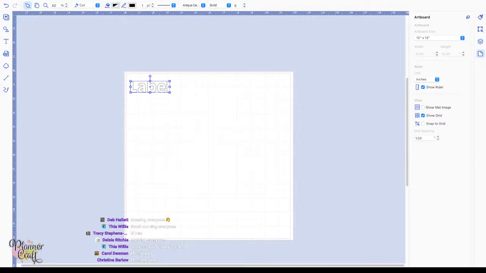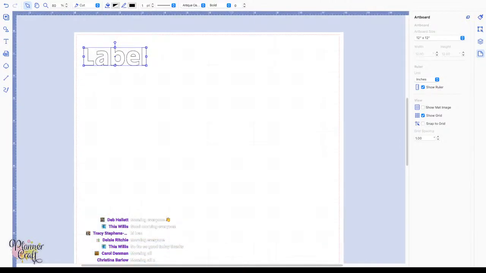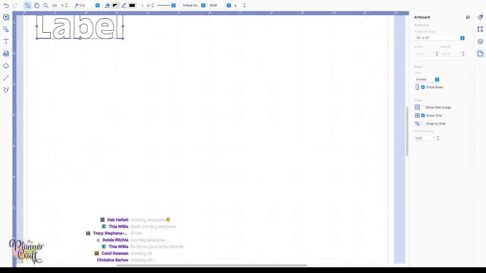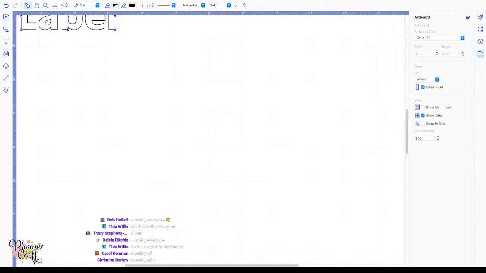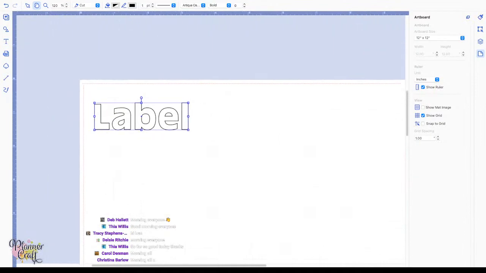There we go. Now I'm going to zoom in so I can use that little up arrow at the top to zoom in, and you can see that our top bar has actually changed. So I'm going to zoom right in so I can see my text nice and clearly. I'm going to change to my hand tool so that I can drag that mat. Usually I do all this with key presses, but as I said, for you to be able to see it easier, it's actually easier for me to do it on screen. I'm going to change back to the arrow tool.